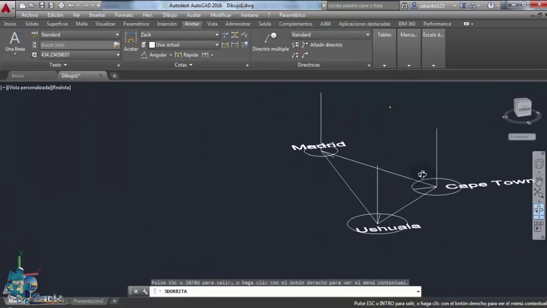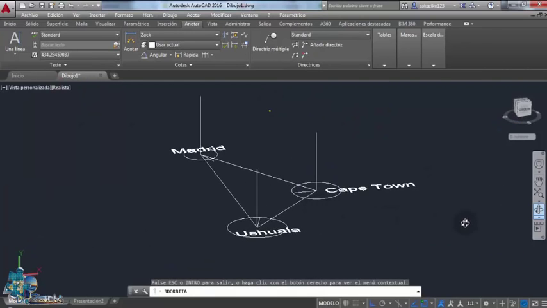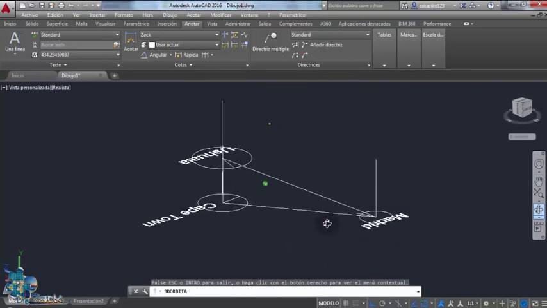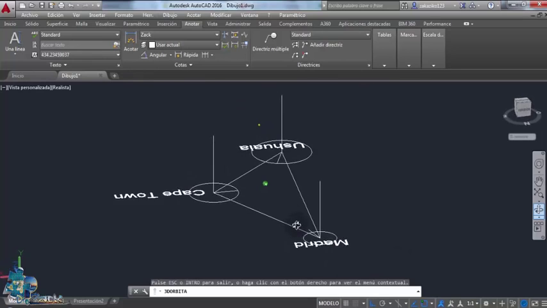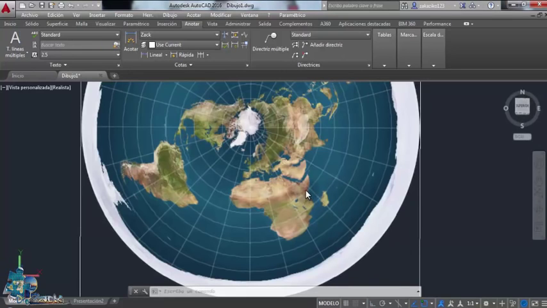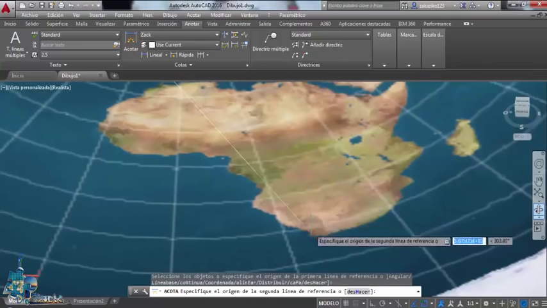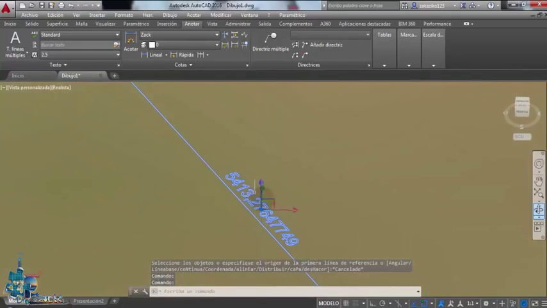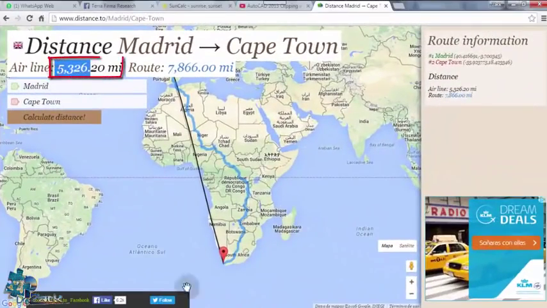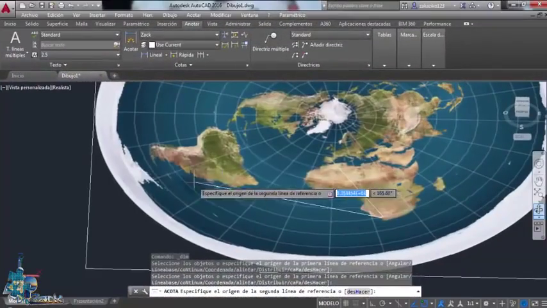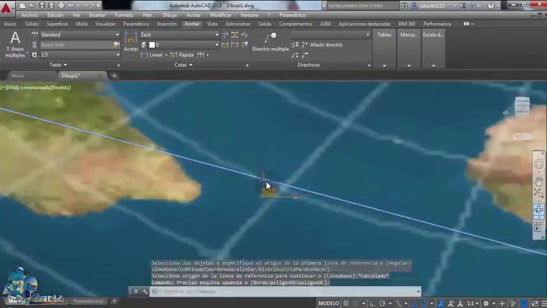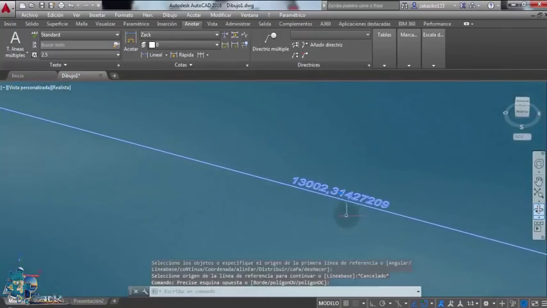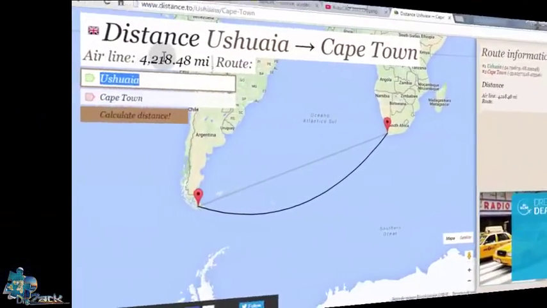Now let's open the flat Earth map in AutoCAD and see if you can work on it or choose a cylindrical projection. Here it is. I tried to make the distance between Madrid and Cape Town as correct as possible. As you can see, it's almost the same. But there is a problem here. If we measure the distance from Cape Town to Ushuaia, the distance will be completely exaggerated.